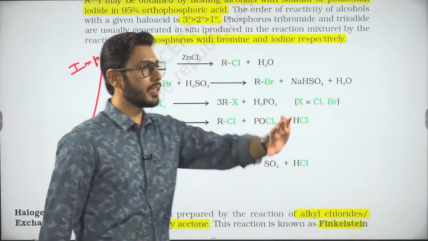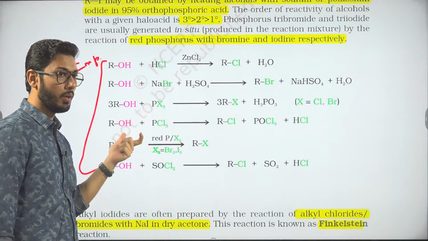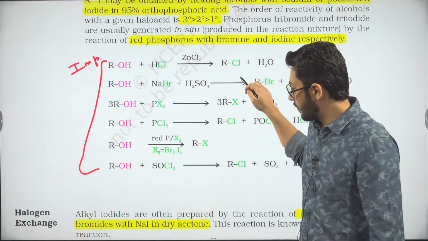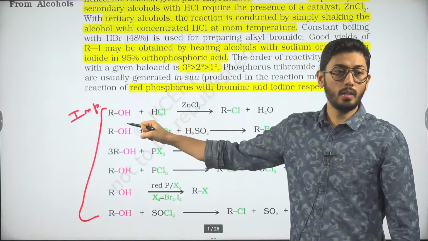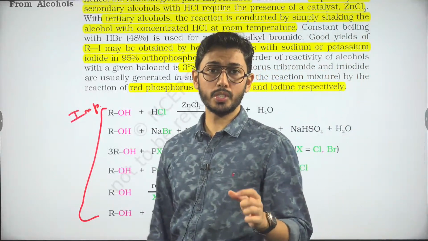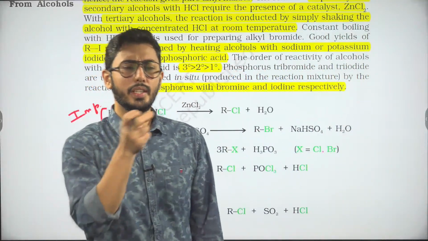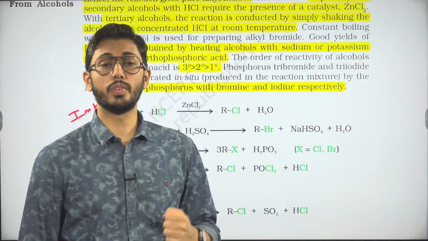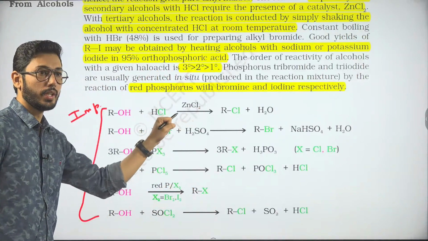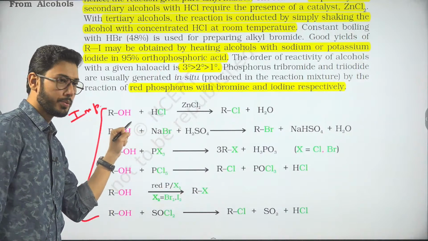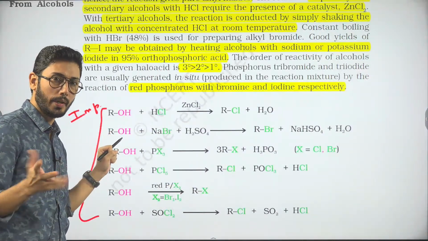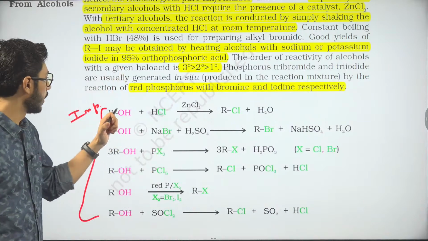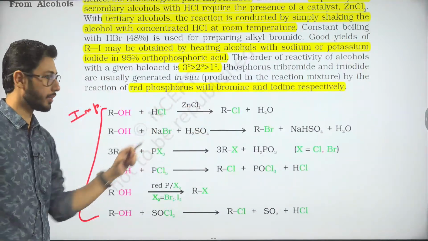So here we are discussing the direct reaction, which is useful for two chapters, alcohol to alkyl halide, and how we can use these 7 reagents. What is first given here? We can take alcohol with HCl and ZnCl2, which is combiningly termed Lucas reagent. An easy question can be, what is Lucas reagent? When alcohol is treated with concentrated HCl in the presence of a catalyst, anhydrous ZnCl2. Basically, the reaction is OH substituted with Cl. How it happens is not the point today, as I said. Directly, the reactions you can easily identify are what we are going to discuss. OH with Cl, if this is the reagent used.